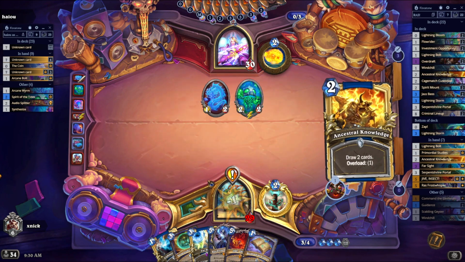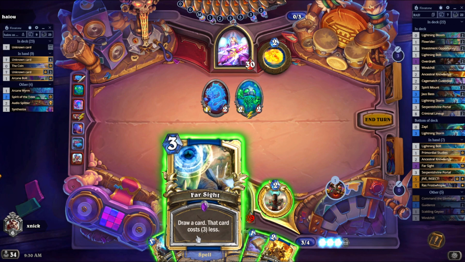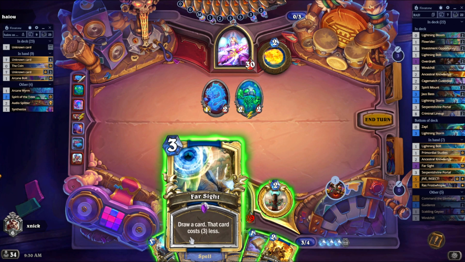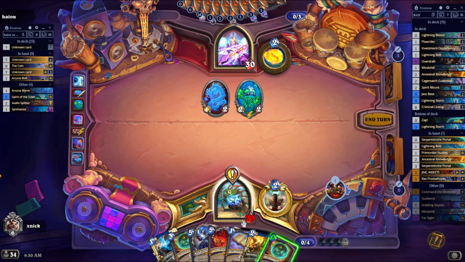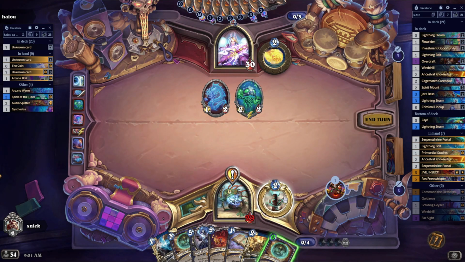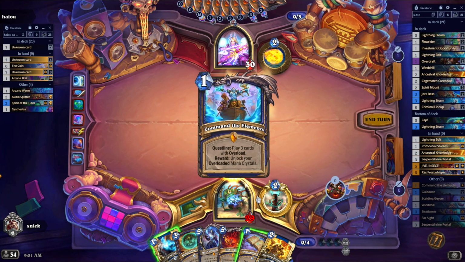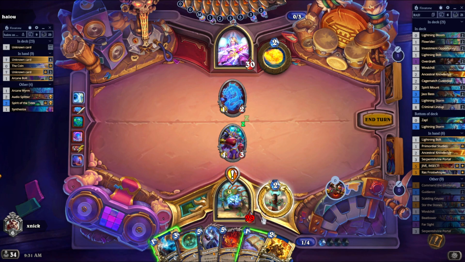So what to do? I can draw, then I have one. This unlocks my overload, and of course drawing is very good. Let's go ahead and we find this guy. It did not unlock because I made a mistake, but we're fine. We now have one more mana to play around with, and we're going to discover.